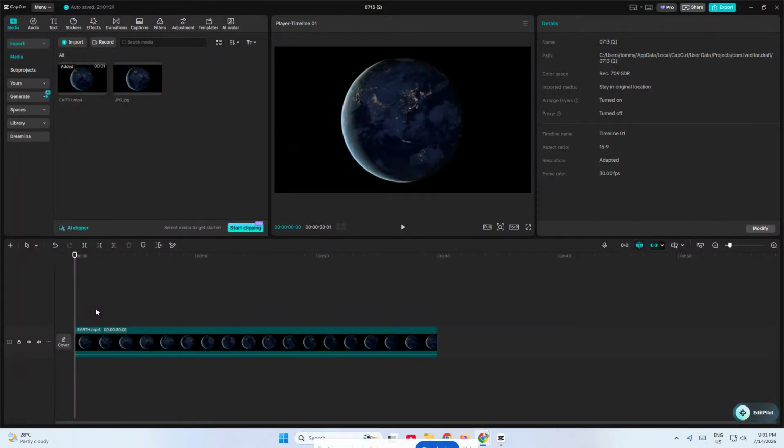If you want to learn how to keyframe in CapCut on laptop, you're in the right place. In this video, I'm going to show you exactly how to add keyframes in CapCut step by step, so you can create smooth zooms, movement, and animation effects on your videos, images, and text. Keyframing is one of the easiest ways to make your edits look more professional, and once you understand the basics, you can use it for almost anything in your timeline.